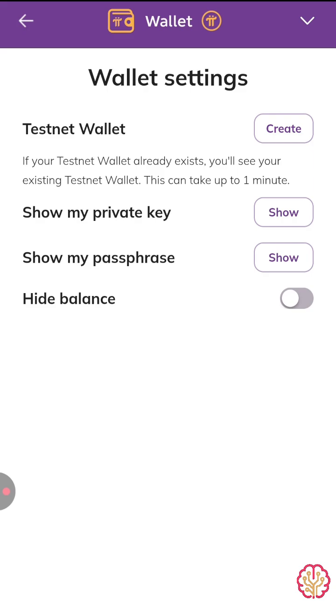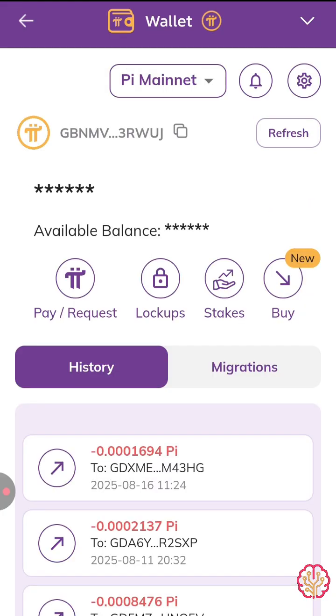I don't want to go back to my wallet and have the amount of Pi show, so I'll click it back there. Are you seeing? You just saw what I was explaining, right? It has gone back, so I'll click it again until it is stable. That's when I can leave my page. So it is now stable. Now I can leave the page. So if I go back, I will not see my balance.